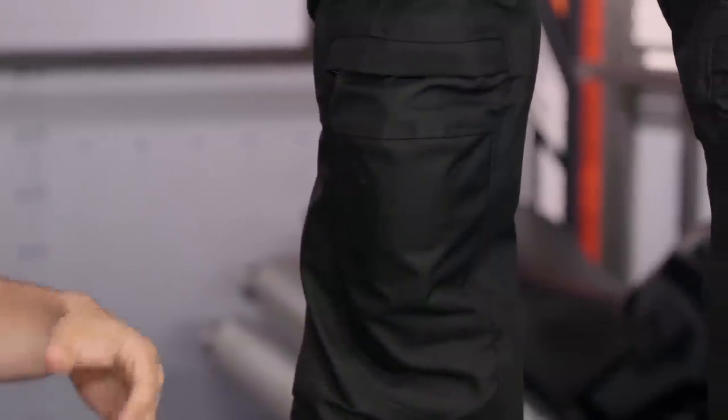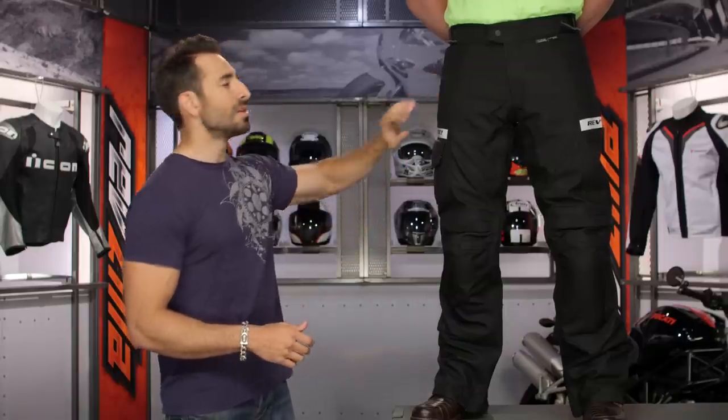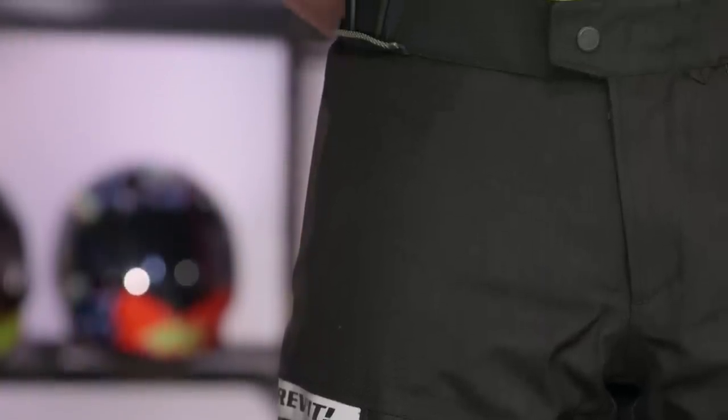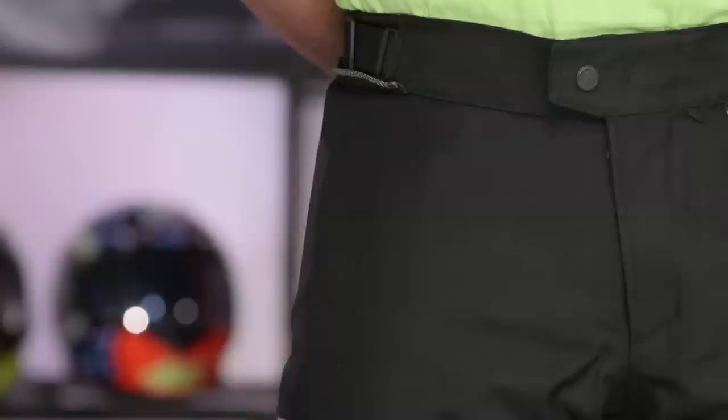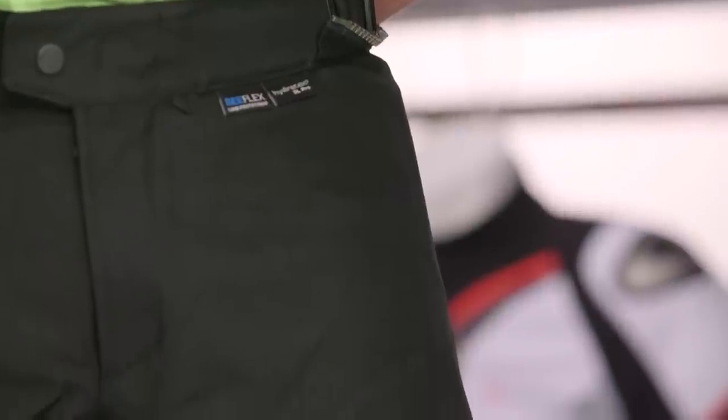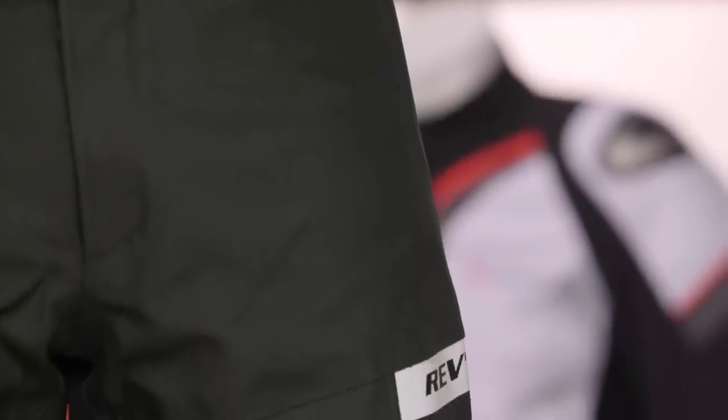It's also going to come with SeeSoft in the hips. So again, you're having CE level 1 included at the hip, CE level 2 SeeFlex included in the knee. Again, rounding out the full assortment, and when I get to it in a second, you're gonna see there's a lot of other creature comforts that make this a rock solid premium overpant. Now, before we go there, let's talk about sizing.